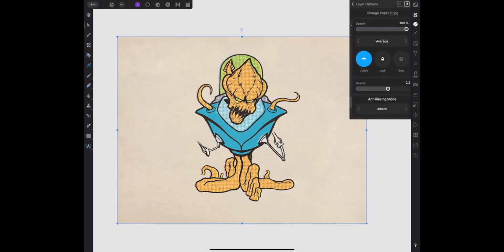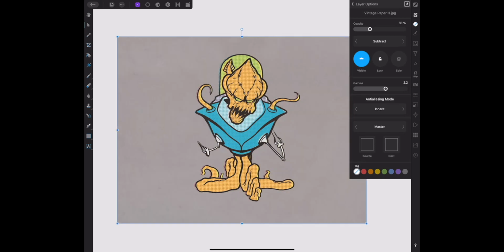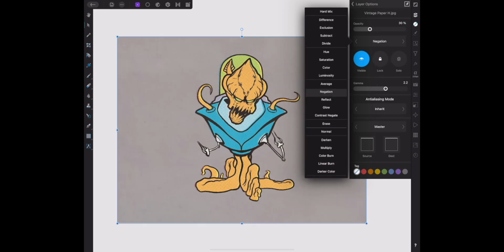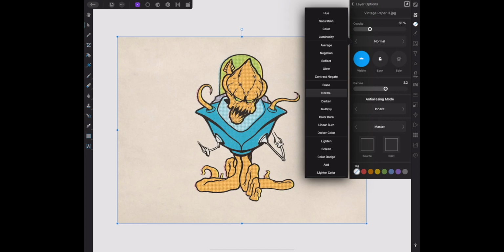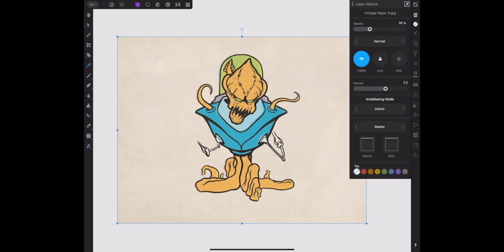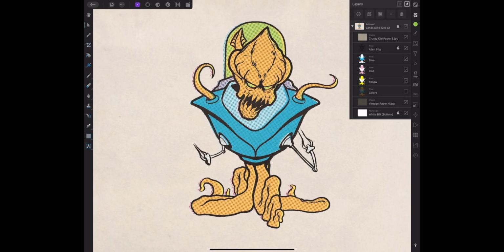Turn this one back on, but I'll bring this way down, maybe, and I'll play with the layer modes a little bit. Let's just go back to normal. Cool. All right, that'll work. Okay, so we're getting pretty vintage, moving right along.